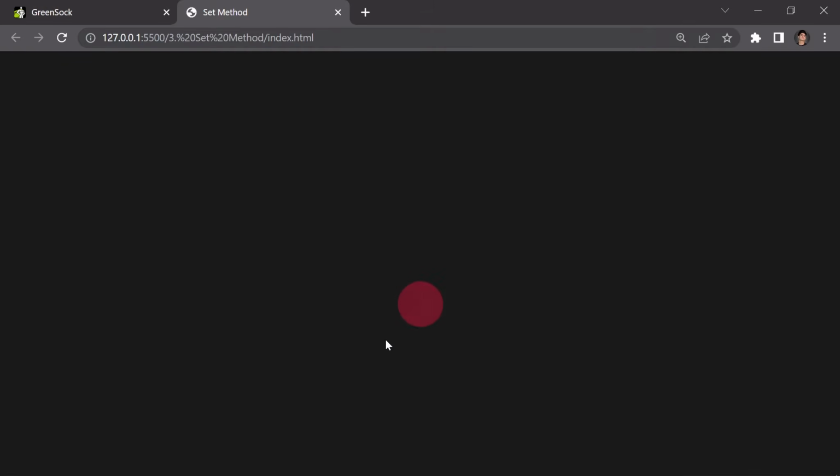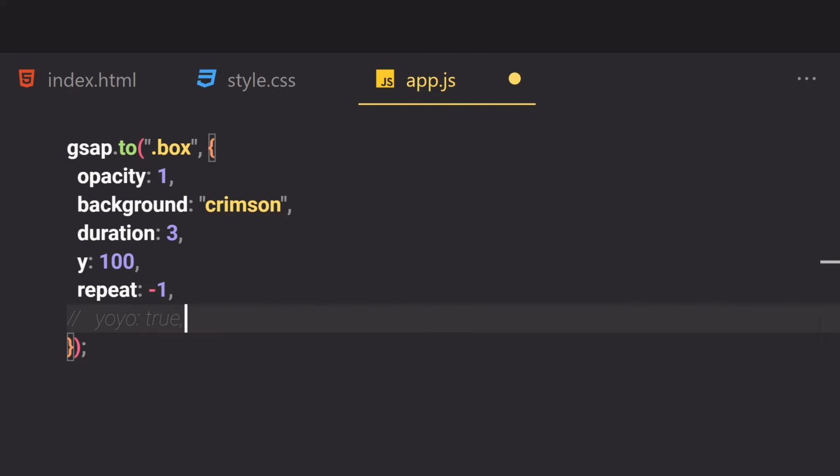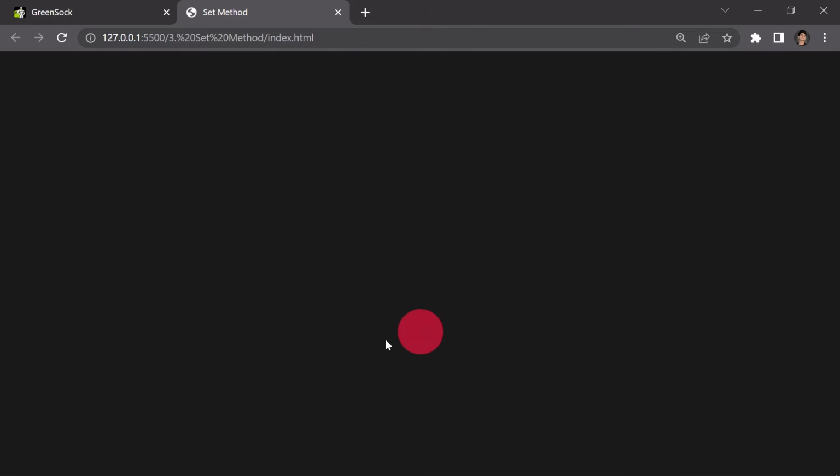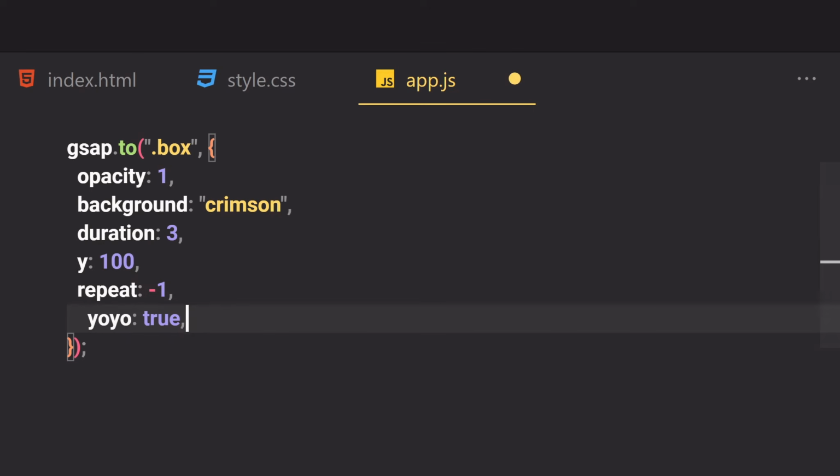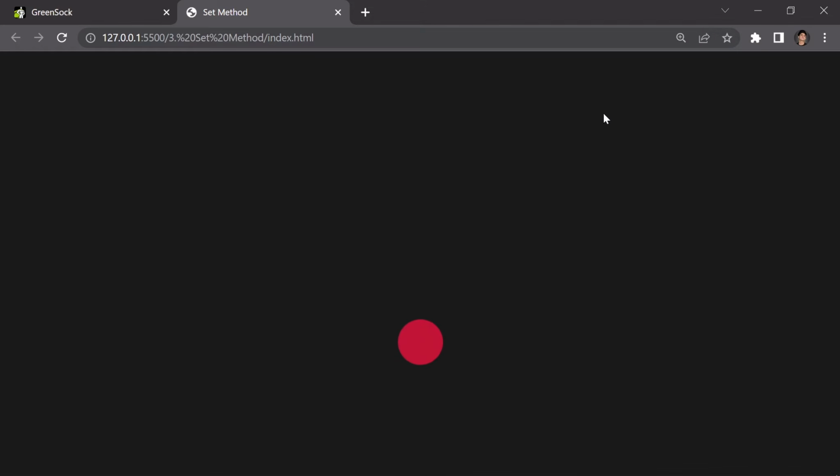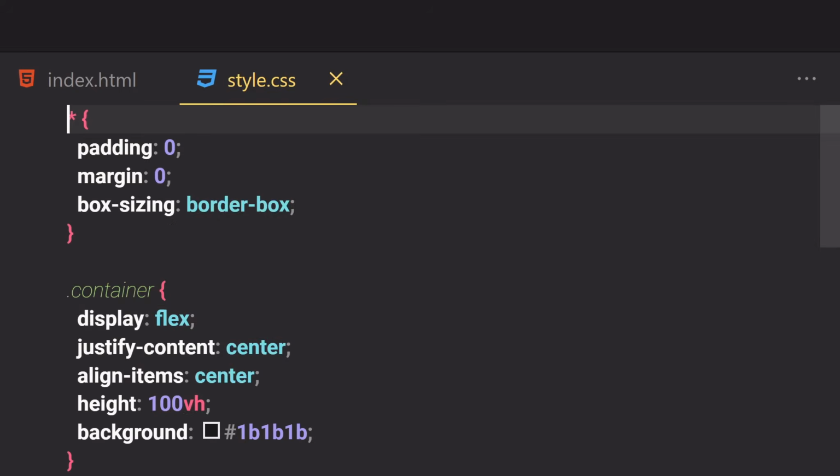If you set that to true, here you can see it will just go from the bottom to the top. So the animation will start and it will just go from the bottom to the top and stuff like that. If I just comment this line out, here you can see that blink in this animation. So if you don't want that, you can provide this yo-yo property inside your animation. Okay, so that was the second one.